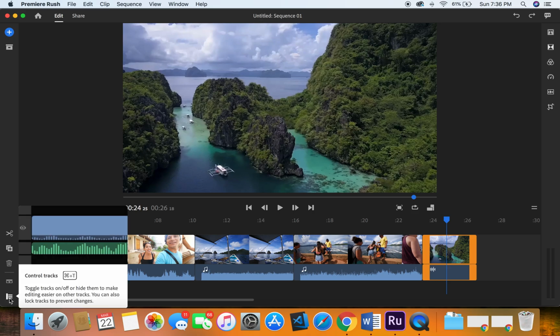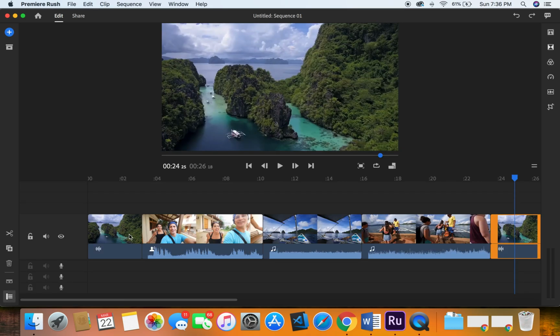Last but not least, over here on the left side, you have control tracks, and if you click to open that up, you'll see that there are tracks for the individual objects that you attach to the video. So as we add titles, it'll go on its own track.